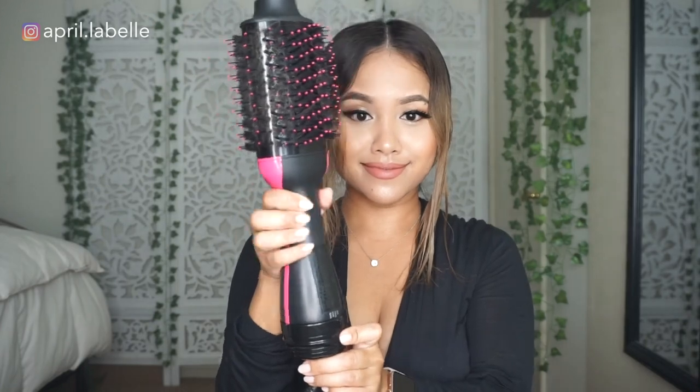And now let's finally do bangs — this is always my favorite part because I know I'm pretty much done from here. I'm starting with the sections closest to the frame of my face first so they don't frizz up too quickly. As you can see, it was starting to get curly and frizzy already. When using the blow-dry brush, you might notice it may be a little too hot at times. This Revlon blow-dry brush has adjustment knobs so you can switch over to low, cool, or high. You want to get the job done, but it shouldn't be uncomfortable. I'm just feeling that the hair is already dry enough before moving on to the next step.